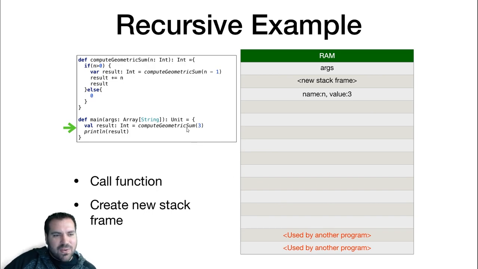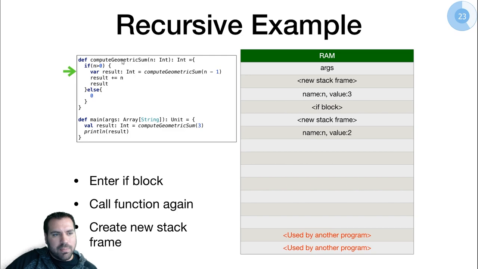So we're going to create that stack frame for this method call. We're going to take the parameter and assign it to the argument. So on this new stack frame, we have a variable named n storing the value 3. So the first thing we do is create a stack frame. The first thing we do after creating the frame is allocate space for the parameters and set them equal to the values of the arguments.